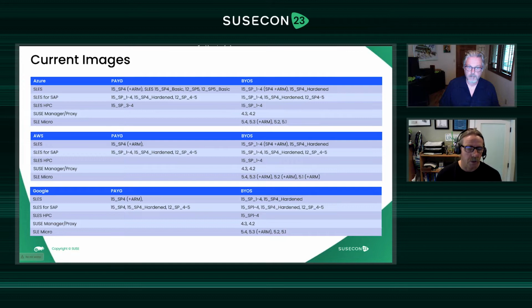So we can't apply all the rules, but we've taken a cross section of STIG and SCAP rules that we think are a useful baseline to start for these hardened images, and that's what we published. So there are a lot of rules that are already applied, with the idea that it makes it easier for you to customize, and then you have fewer rules to apply if the rules that we apply meet your needs.